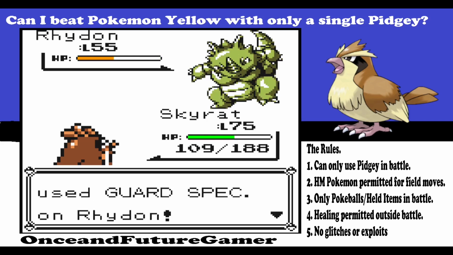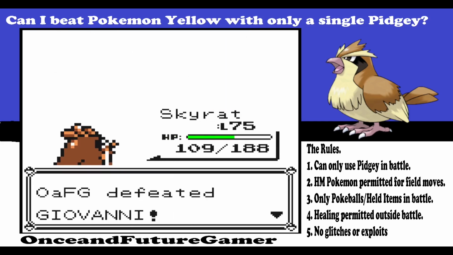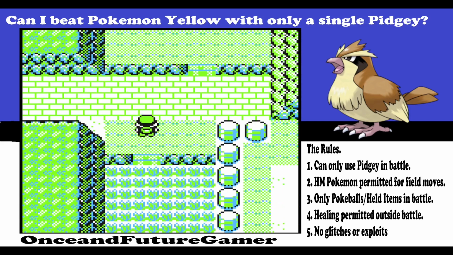We begin to spam Earthquake, taking it out with 2 hits, but Giovanni, once again, only goes for a guard spec. All badges done. That could have been a lot harder if he hadn't decided to give up the fight.